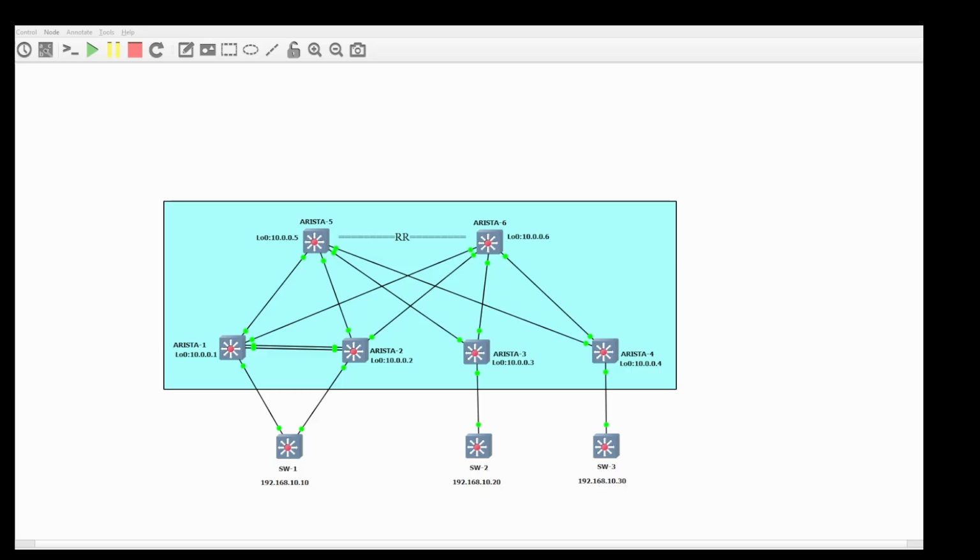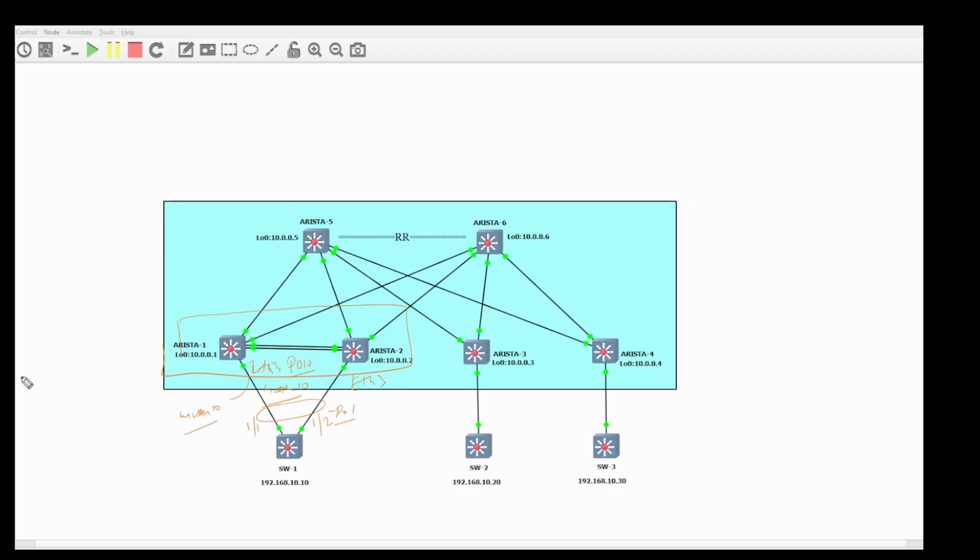So friends, in our topology, like we discussed earlier, we have Arista 1 and Arista 2 configured in an MLAG pair, and both Arista 1 and Arista 2 have an interface ETH3 connected to switch 1 on interface ETH1/1 and ETH1/2 respectively. These two ports are configured as PO1 from switch 1's perspective, and on Arista both these ports are part of port channel 10, which is MLAG 10.